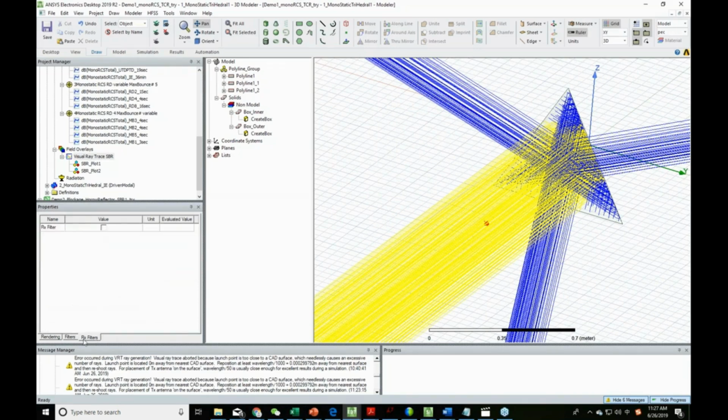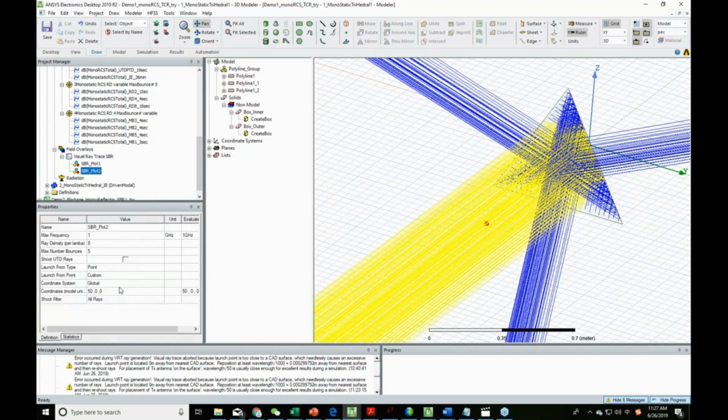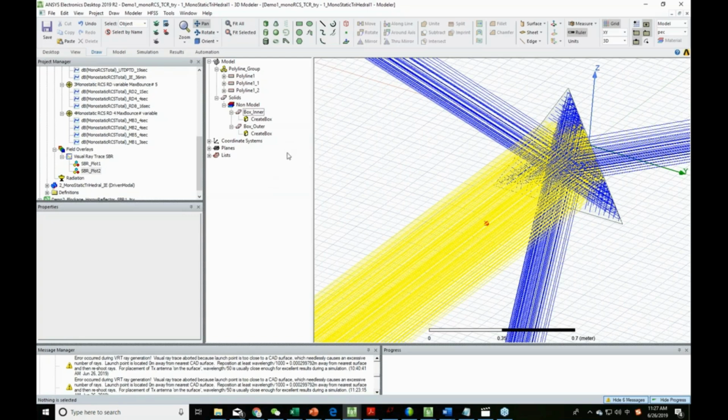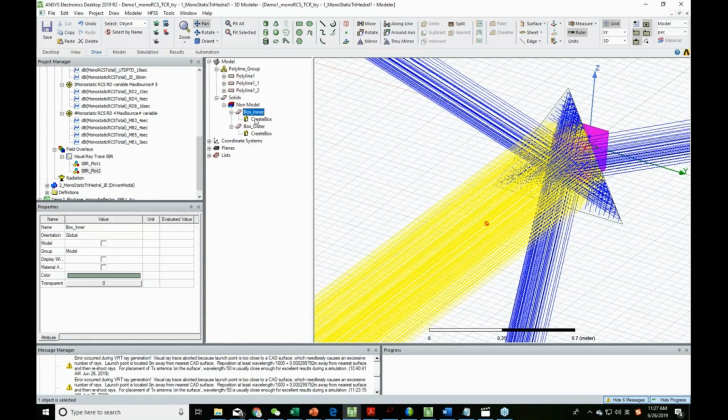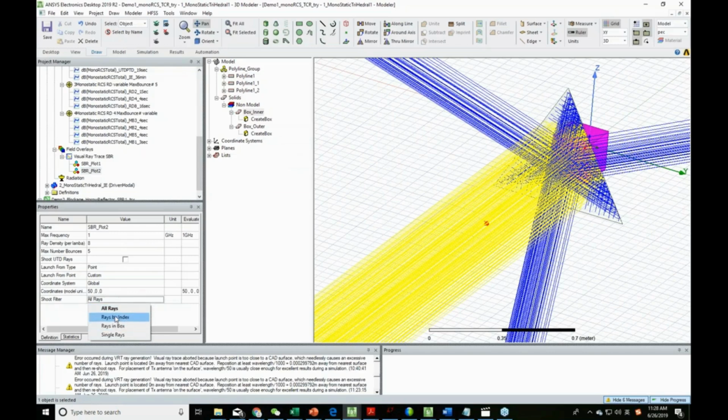We can also give a filter to the shoot filter. We already have two boxes defined. It's a non-model box for the inner box. We click on inner box and we go to the plot.